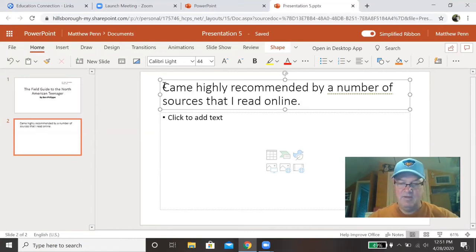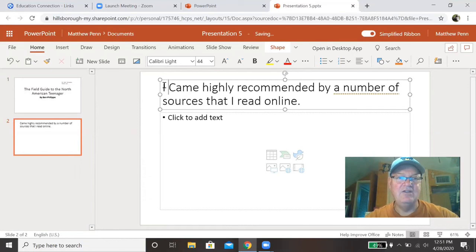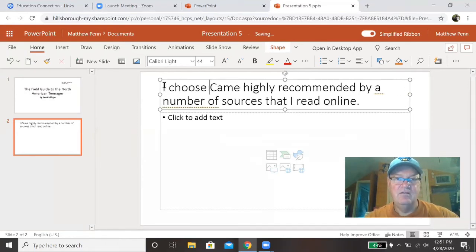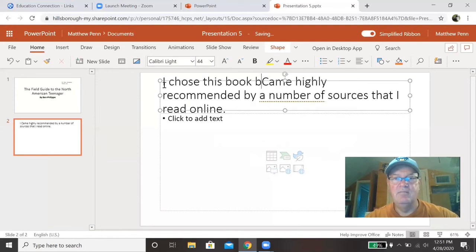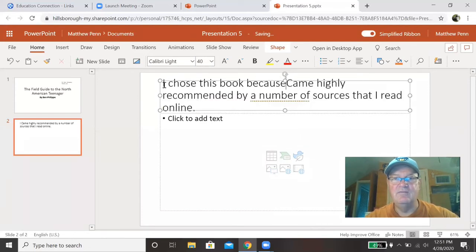But I don't want to just put a sentence fragment there. I'm going to say, I chose this book because it came highly recommended by a number of sources that I read online.